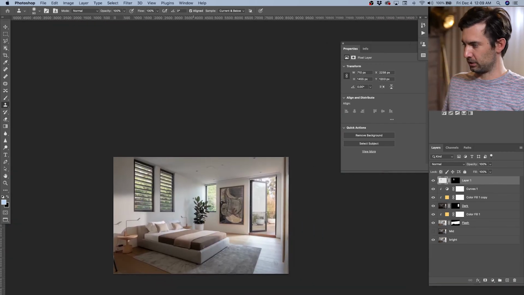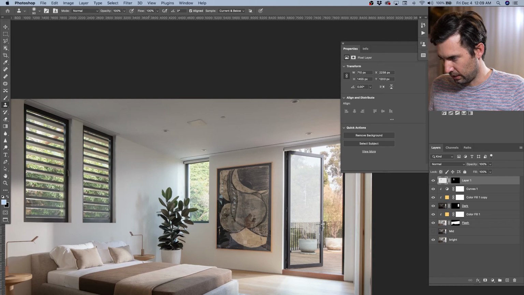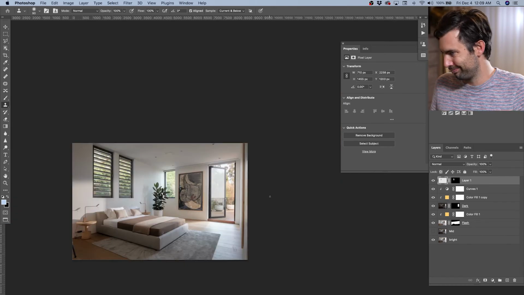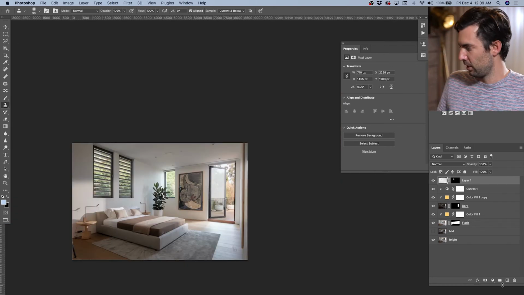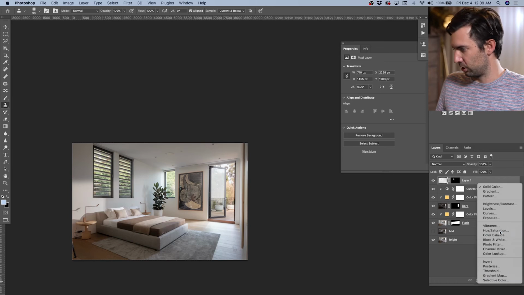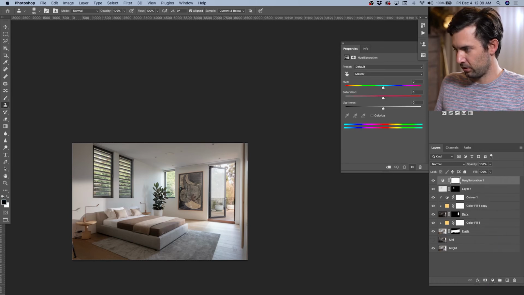All right, that helps significantly. And lastly, there's a little bit of blue. I'm just going to suck that out with a hue and saturation adjustment in the foreground and behind that plant over there. Grab my little slider, blues, pull you guys out. And that's looking pretty good.